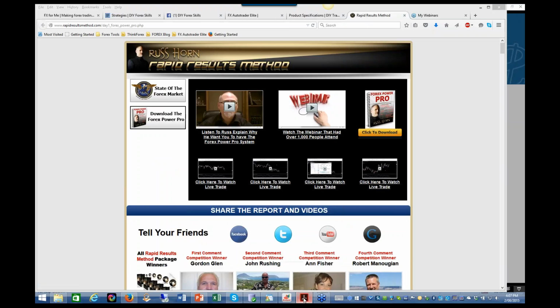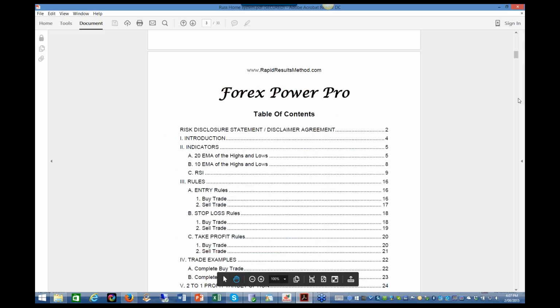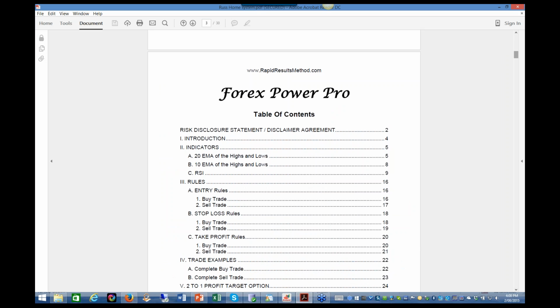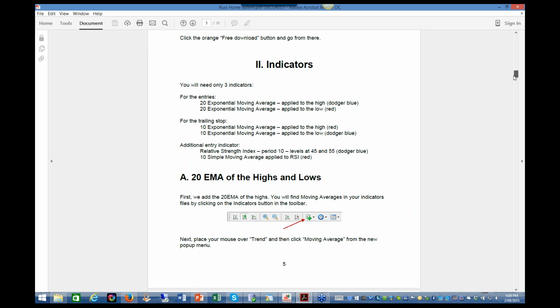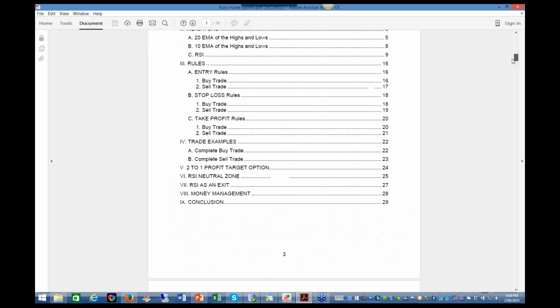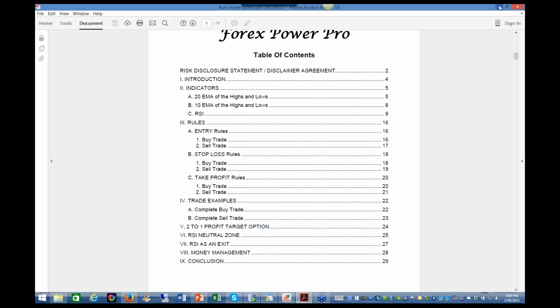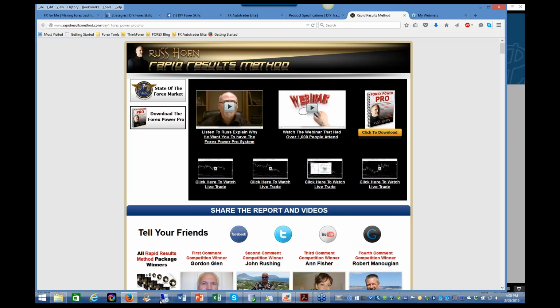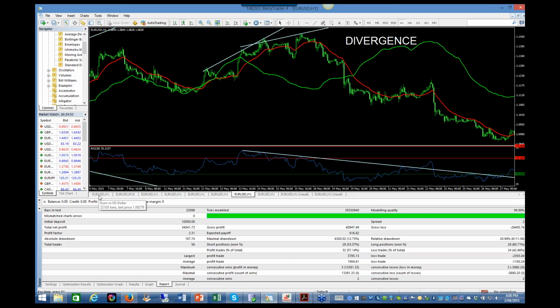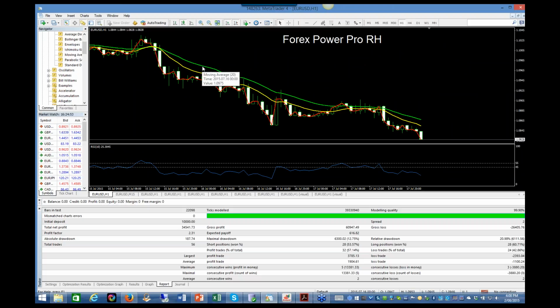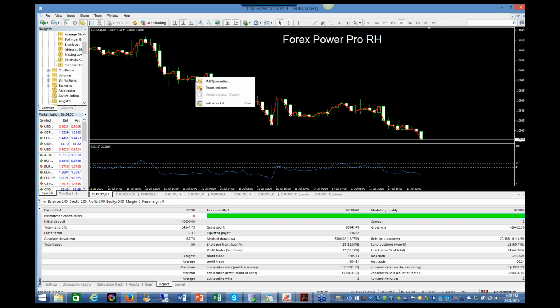Now, when you download that file, this is the document that you can get, and he explains it all in great detail. But let me show you that step by step. So we go back to our charts, and I'm going to go backwards. So I'm going to remove these and then show you how we got there. And let's remove the strategy tester.